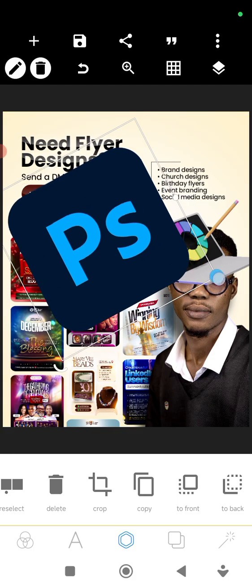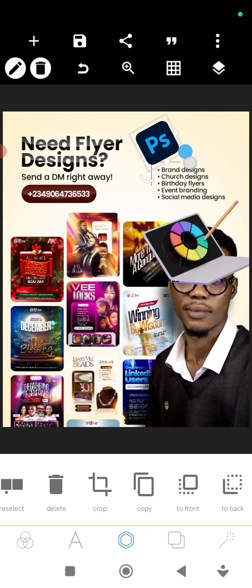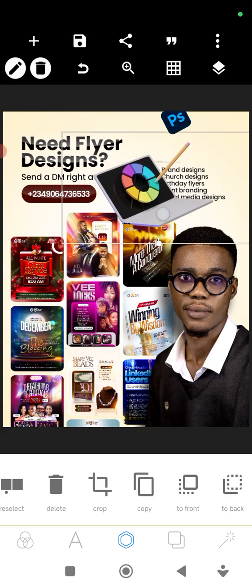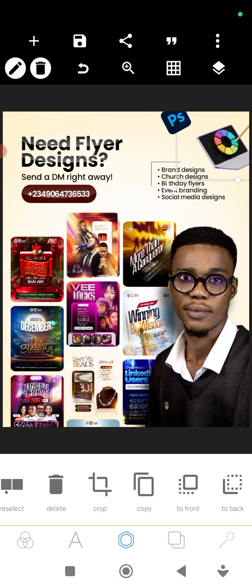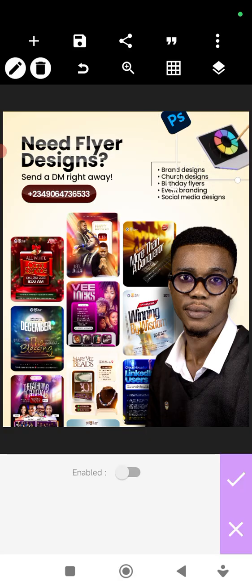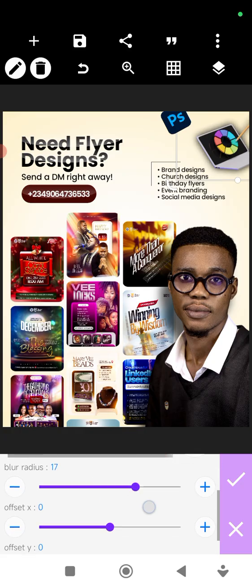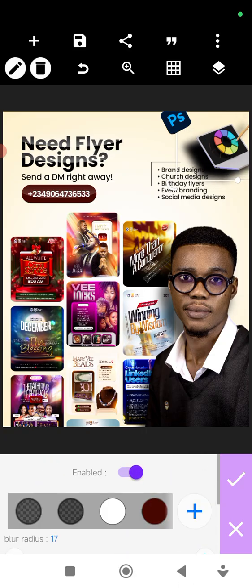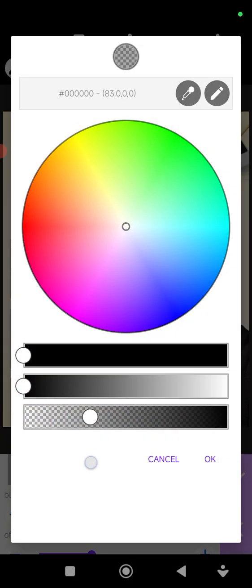All right, let me just rotate this. So reduce the size of this, and let's play with the shadows again. See, I love to use shadows a lot. If you know how to play around your way with shadows, you are good to go. So let's play with the offset X, offset Y. All right, then let's play with this, reduce it.